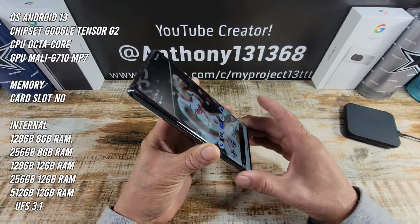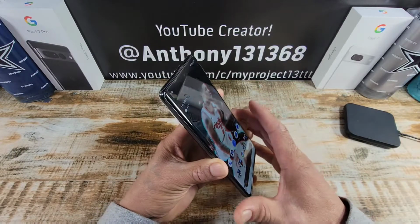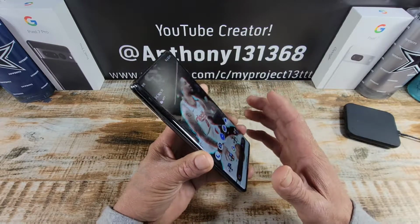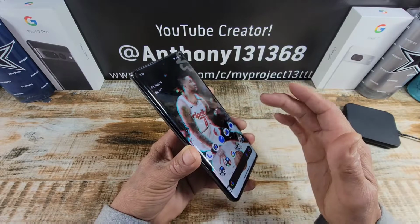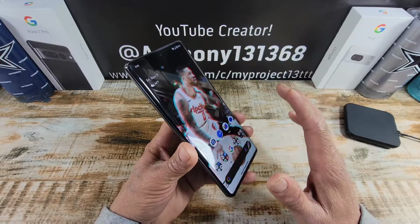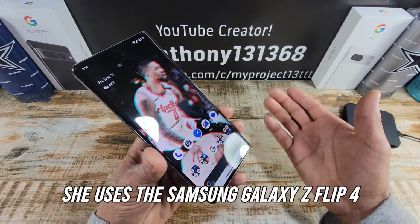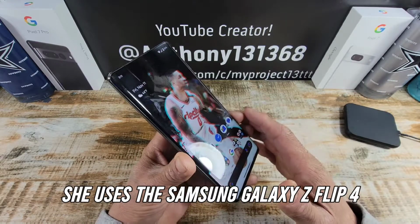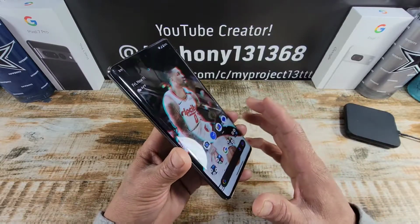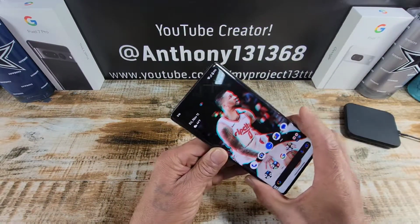Does that mean I don't get a little bit of a hiccup here and there? No. There are certain apps that I have used for quite some time that I will experience a little bit of a hiccup. When I go over to my Google feed, every once in a while it happens, and it happens so quick, but you can feel it. For my wife, it happens a lot over at Facebook. I don't use Facebook, but she does. Twitter, sometimes you get a little bit of a hiccup. But what I'm talking about is very minute, depending on what I'm doing.